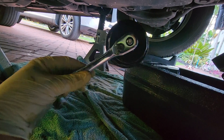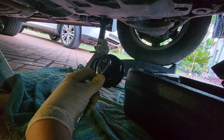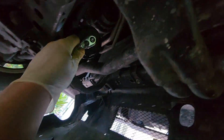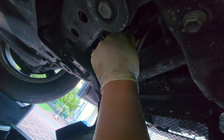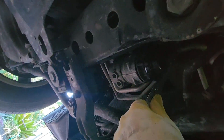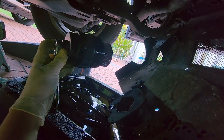Let's now remove the oil filter. We have our oil filter adapter — linked below — attached to our socket wrench, and we're going to attach that now to the oil filter. It's attached, and now we rotate counterclockwise to remove. Have your oil pan ready to catch the dripping oil. And there's our oil filter and housing.